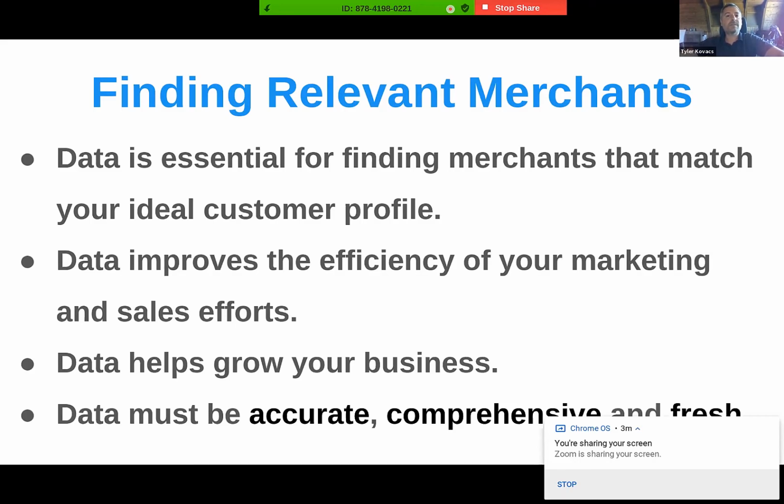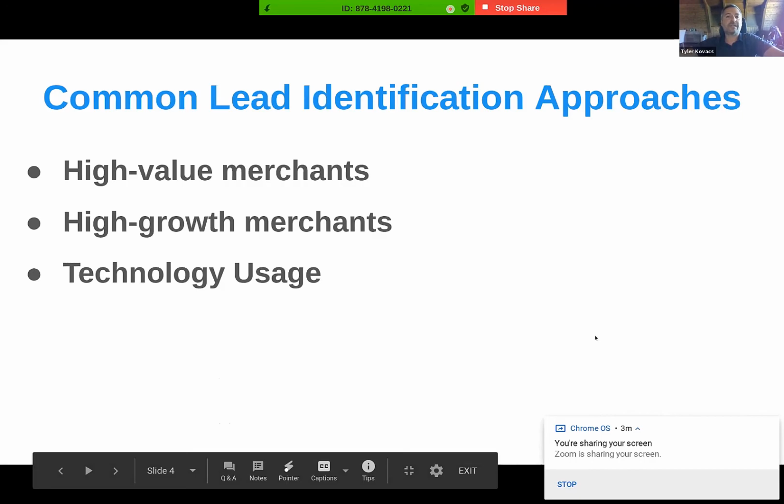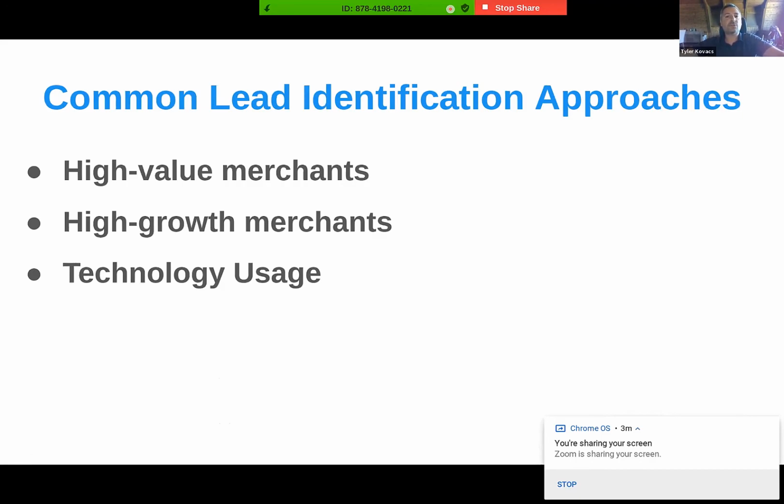Now, I'll walk you through some common scenarios that my customers have used to identify new leads. If you don't have a prospecting strategy yet, these are great starting points. The three approaches for prospecting that I see over and over again are finding high value merchants, finding high growth merchants, and finding merchants based on technology usage.